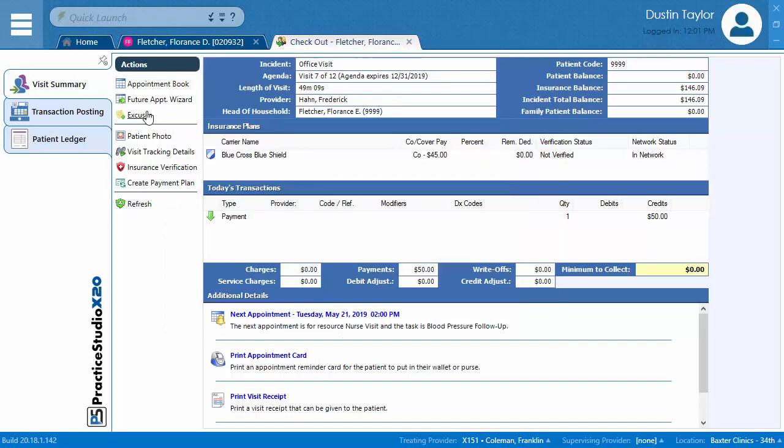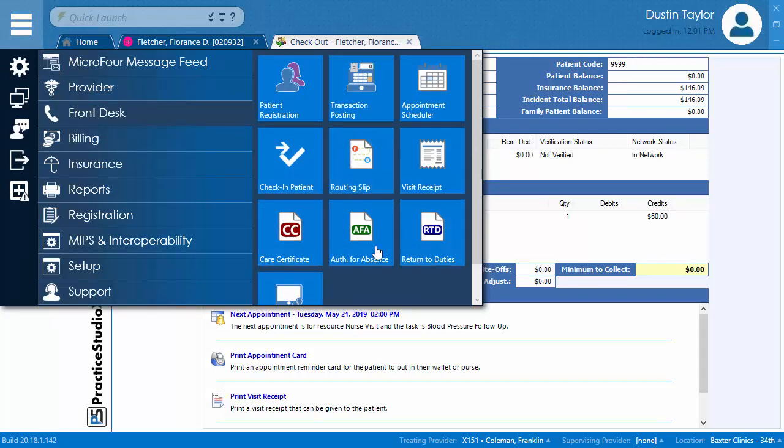Okay. We can print excuses. So a care certificate to prove they were here today, authorization for absence, and return to duties. Those can be printed here. Typically, your authorization, certainly your return to duties, would be generated by the provider. But if your clinic's provider asks you to do it at checkout time and tells you the details, you have that available right here if appropriate. So that's a convenient way to print those common excuses that the patient might need to indicate the care they've received or their authorization as they exit. If that hasn't been given to them yet, you can do it right from there. Those are also available under the front desk menu if you need those. That's those 3 little links right there.